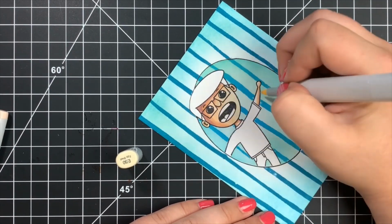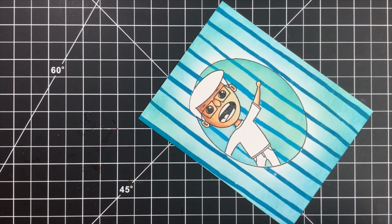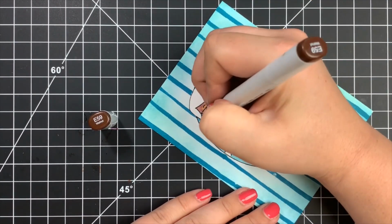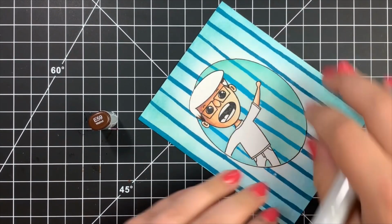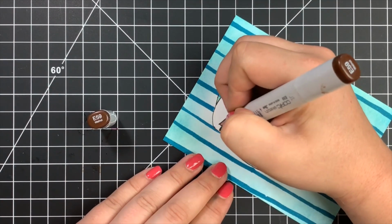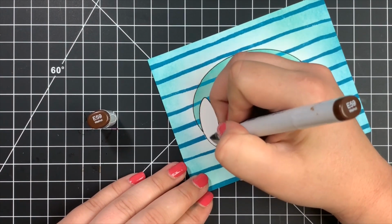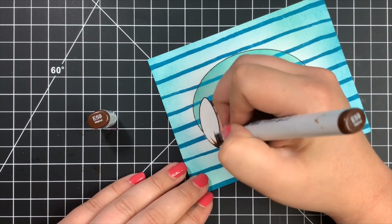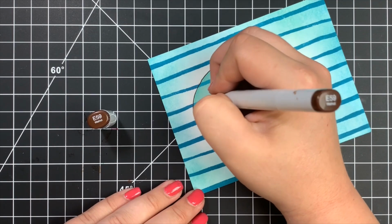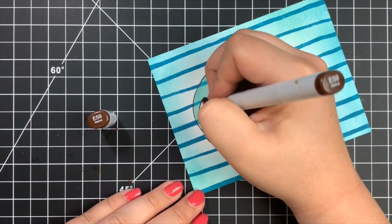Once the skin tones were done, we're going to move on to his hair, and I like to start directly with the darkest color for hair and kind of maintain those flick lines. It just gives a little added texture to the hair. Going to put a little bit of shading on his little sideburns there, up and down, just using the tip of my marker, barely touching the paper here. For the top portion of his hair, I'm going to add a little bit of shading on both sides. You can see that I'm varying the lengths of my flick lines, and this will add a little bit of texture to his hair as well.